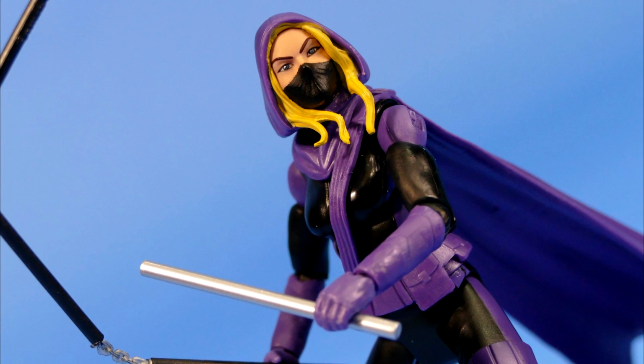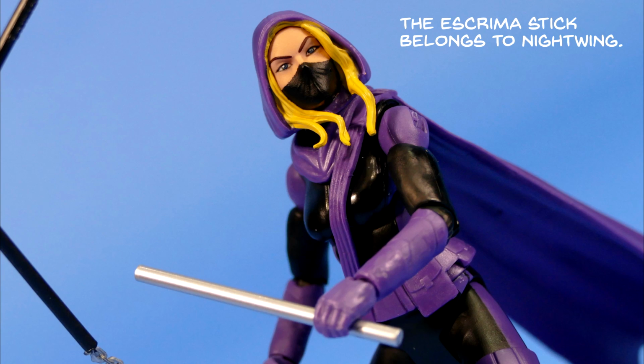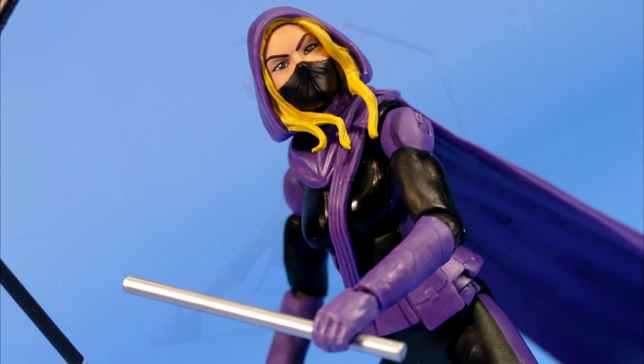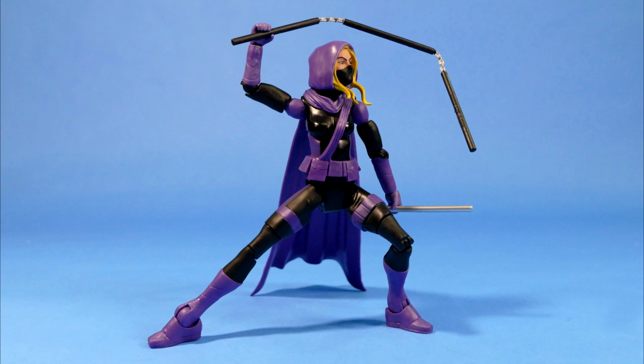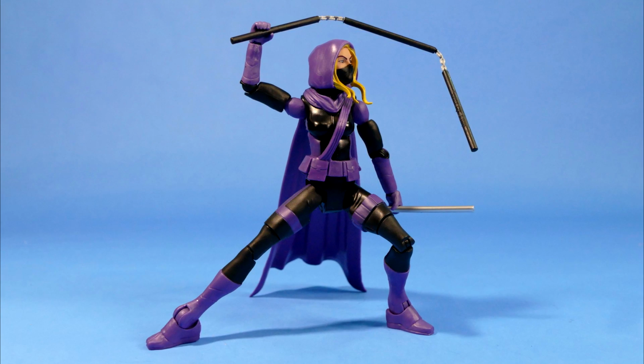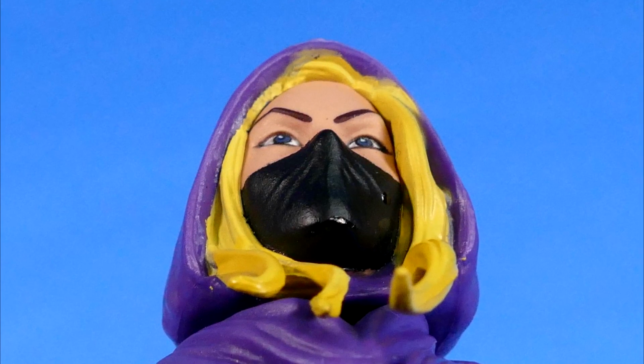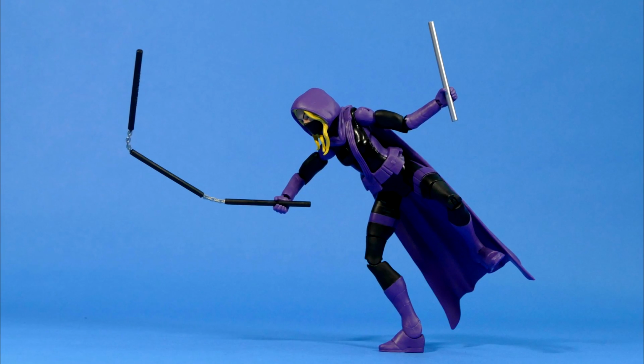So I suppose now that we've looked at absolutely everything from the packaging to the articulation, sculpt, paint apps, compatibility with other figures, what's my final verdict? I like her a lot. Yes, I'm going to have to fix that sloppy blonde hair paint, but other than that, I think she's alright.